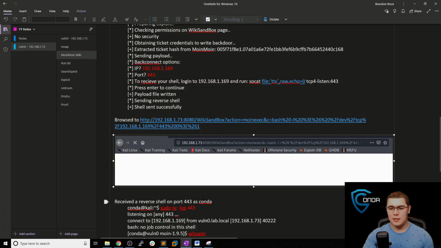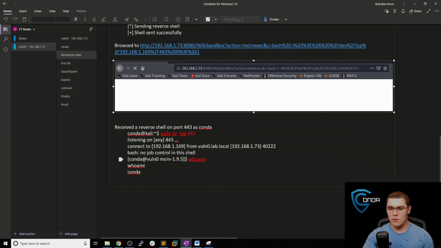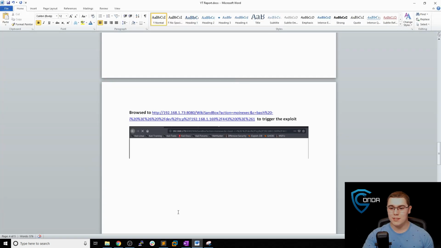And I think the next thing that we did was just receive a reverse shell. Yeah, so the last thing we do is we'll just copy this. Let's see, paste this right over. And we'll say, yep, received our reverse shell. Format painter again, what a lifesaver of a tool.